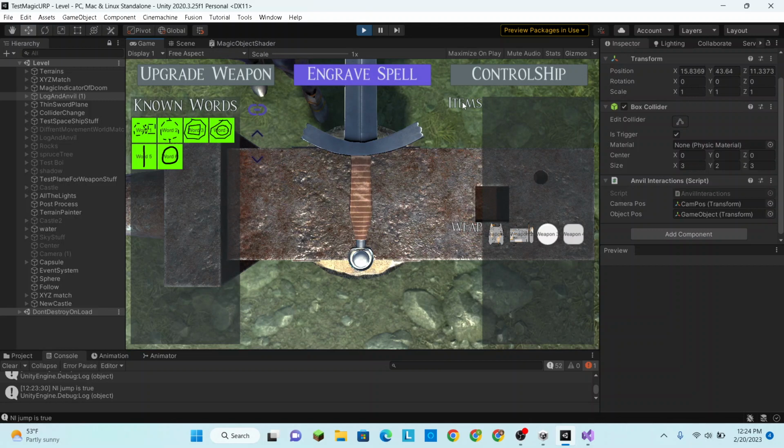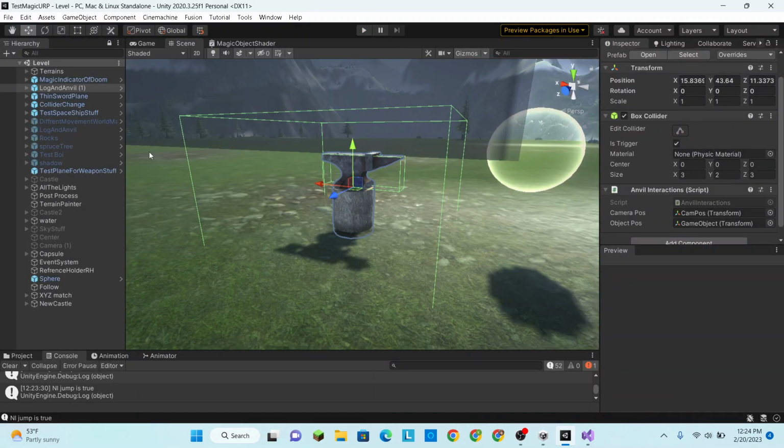And having the weapon and the item labels outside of the gray box is no bueno. So let us fix that.